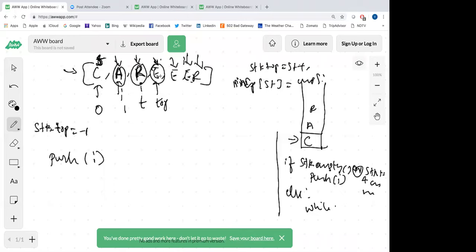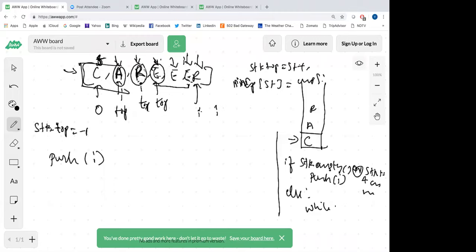But E, we found a duplicate with E, right? I need to remove E also. So that means while all the iteration from 3 E's are done, and now here I is pointing to the R, so I need to essentially remove from this stack, right? So decrement the stack pointer. So top goes back to this. Now R and R same, correct, right? Now increment I, goes here. Now R also I found a duplicate element. Now you do top equals top minus minus.